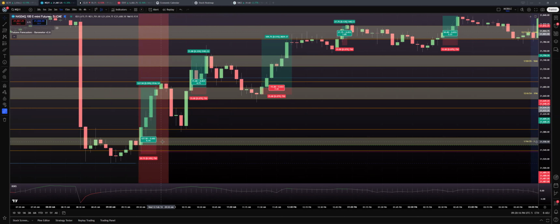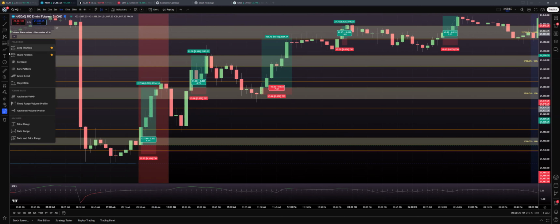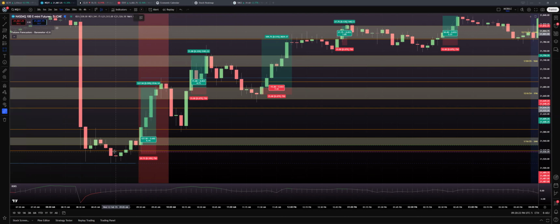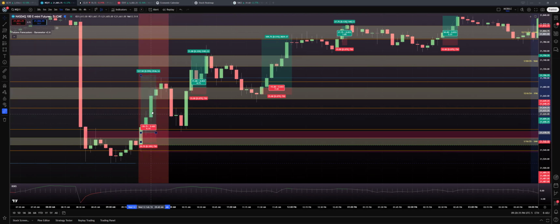He will look for things like this. He'll also look for things like this, which I can point out right now, which I hadn't even seen until now. And actually, that doesn't count. That's not a fair value gap. But let's pretend this was a fair value gap and this wasn't a huge wick right here. He would also be looking for this. So he would probably take his long here, right above the fair value gaps, and then hold it up to the next zone or wherever it might be. That's how he likes to trade.